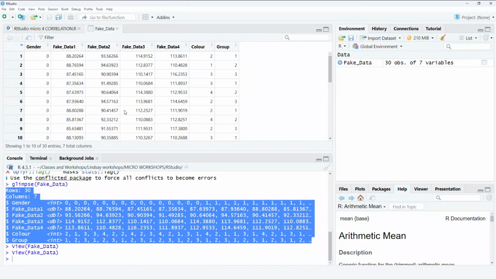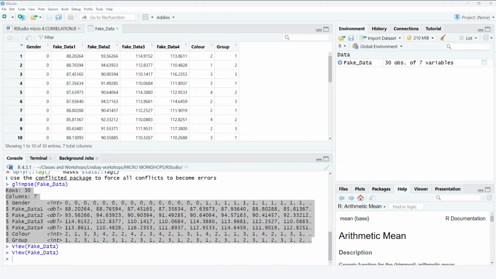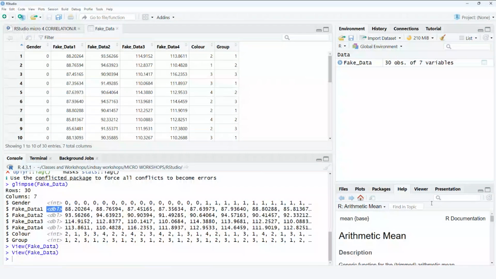You could also look at your data and say, what kind of data do I have here? In fake_data_1, I've got a range of values. I've got a bunch of decimals. That looks continuous. The glimpse function helps us double check that RStudio has appropriately put the correct data type on that column of data. So because we've got DBL, which is RStudio's way of saying continuous data, we get our check mark, we're good to go.